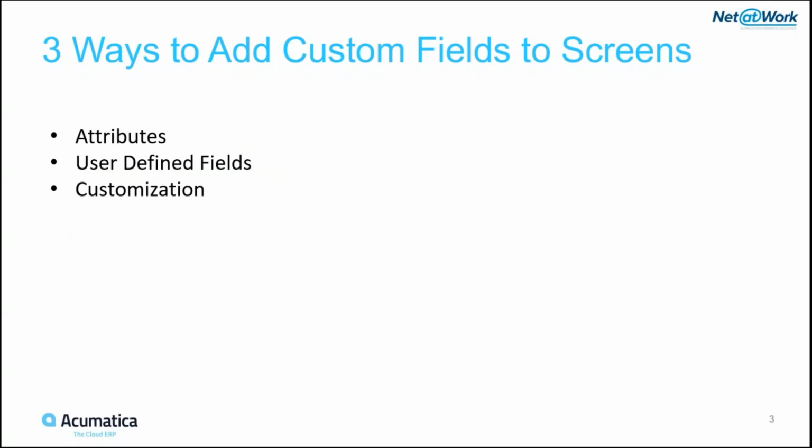So let's just get right down to it, since this is just a training exercise. There are three ways when people want to add fields to the screens. The first one is something called an attribute. An attribute is a way, like in a master file setup, of setting up custom fields. We'll talk about these more in detail in a moment.